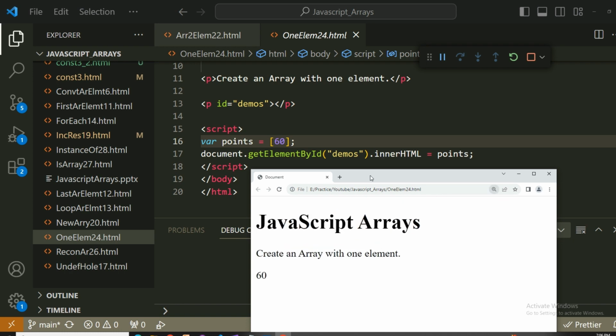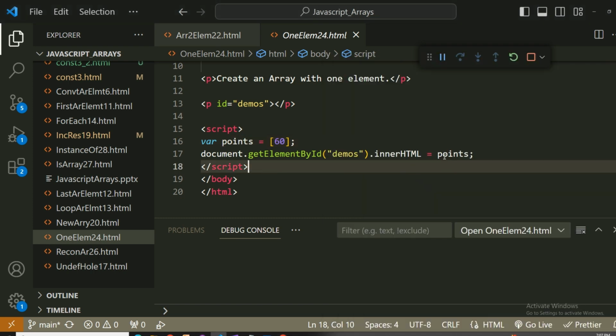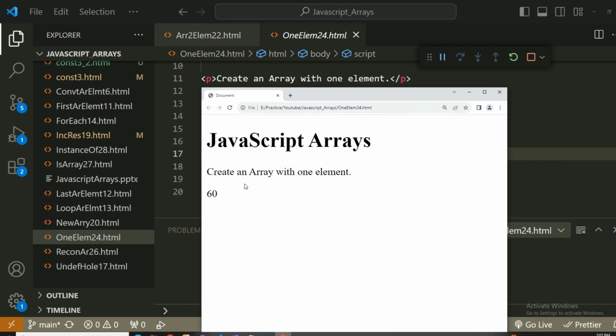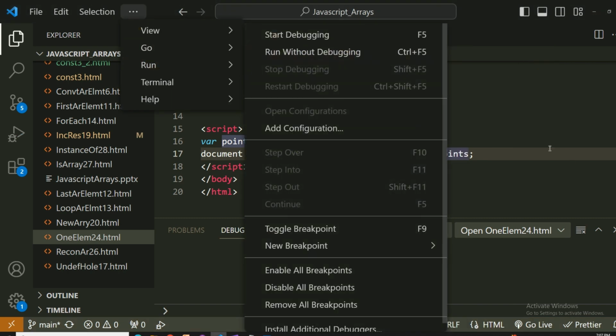So it has only one element and the value is 60, and I'm trying to print the entire array and it's giving me the value as 60. This is how you work with one element, or the correct way of printing one element.